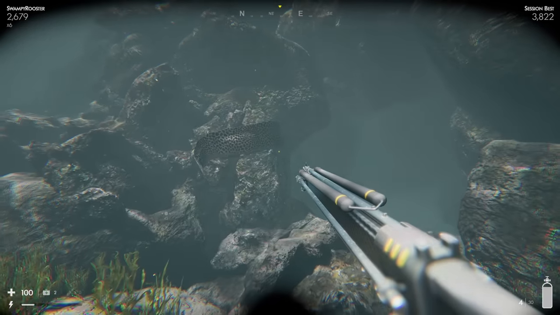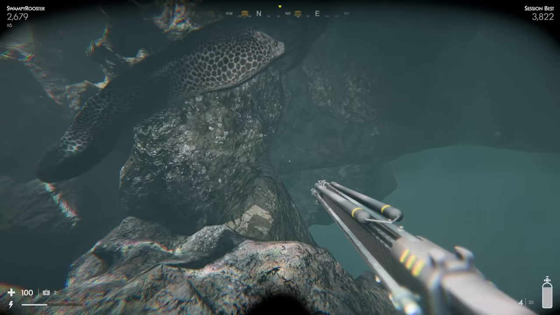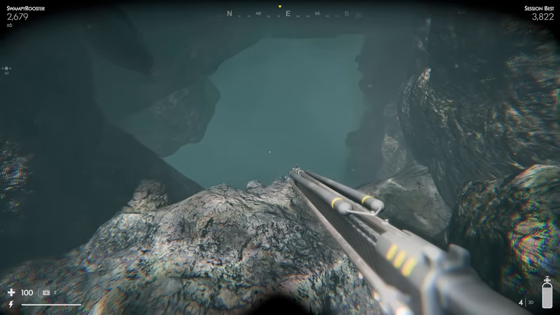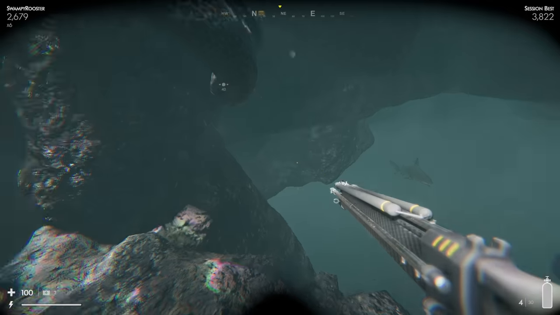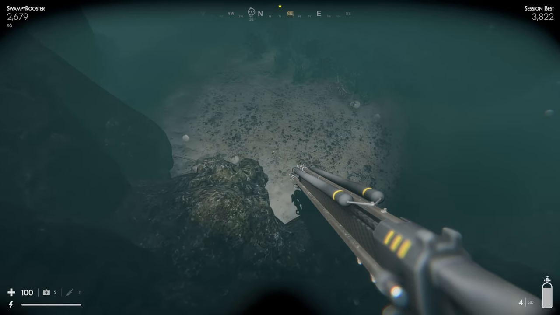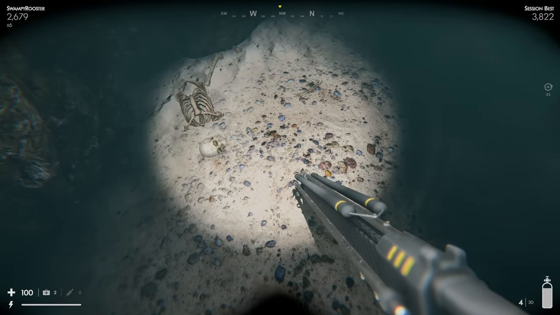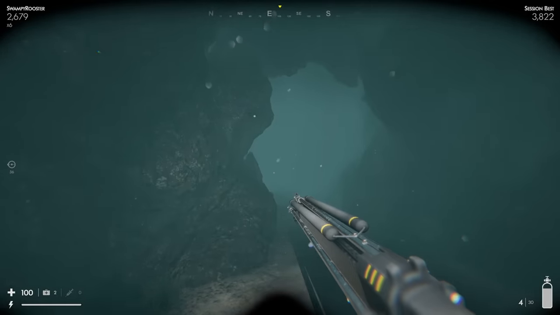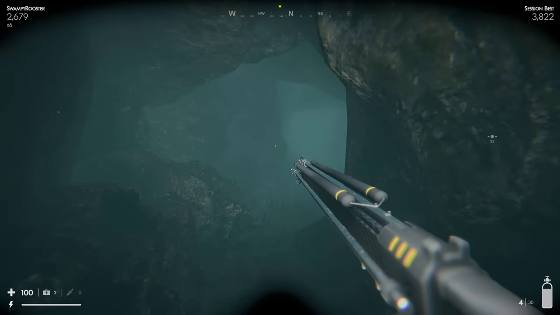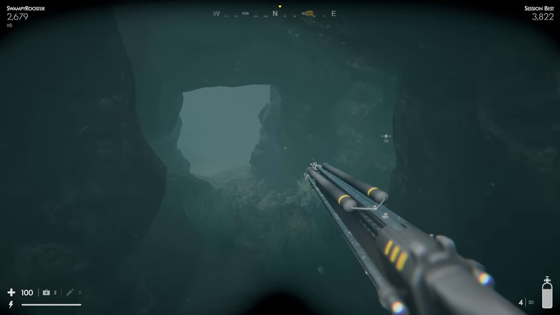Oh, there we go. Another leopard eel. As long as you don't mess with me, I won't mess with you. Is that the way I need to go? Oh, that kind of looks like a way I should go. Oh, my God. Wait, is that a di- Oh, no. Oh, what happened to you guys? All right, I guess I just gotta keep going. Holy shit, the hair on the back of my neck is standing up right now.